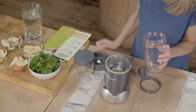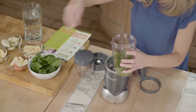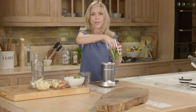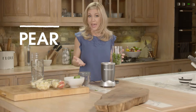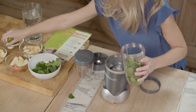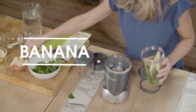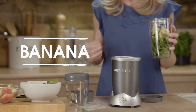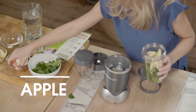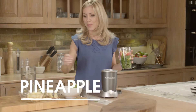Firstly, you're going to add your greens — in this instance I'm going to use spinach, probably two big handfuls. Now I'm going to take some pear. There's no need to peel it, just remove the core and pips. In go some nice pear, and then you're going to add your peeled banana. You don't need to chop it — the Nutribullet will do all the work for you. In goes the banana, and then I'm going to add the apple.